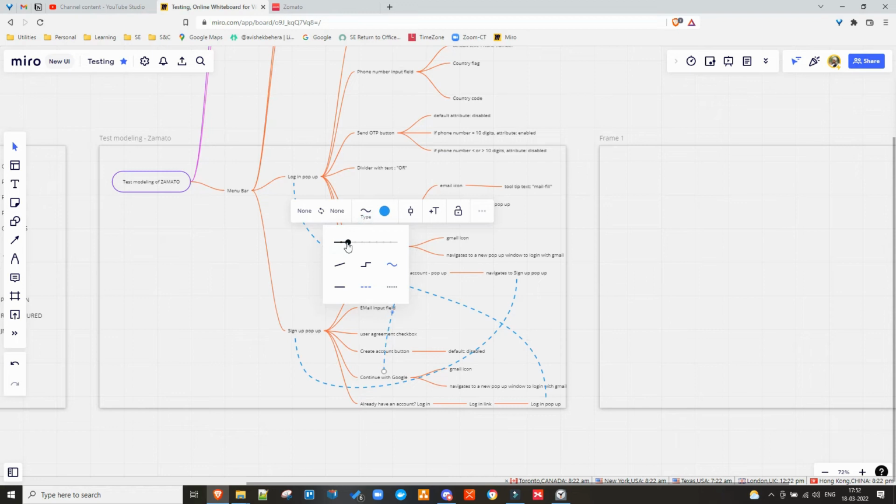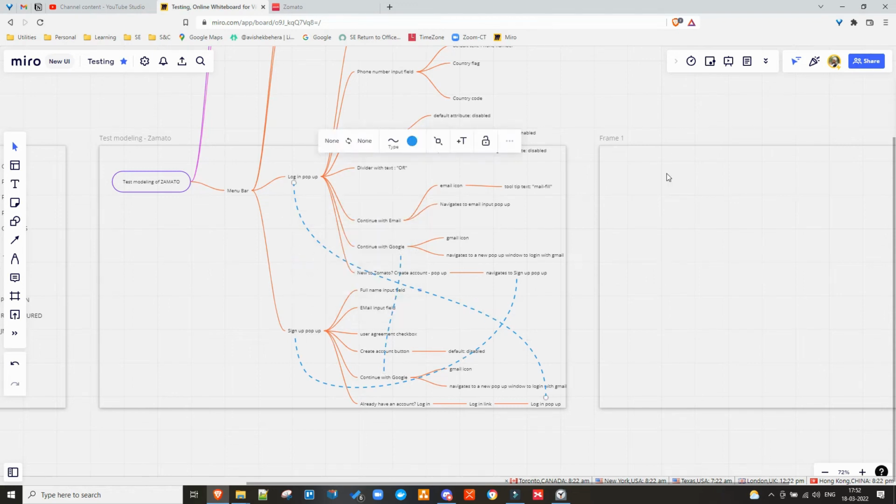It would have been good if I could get an arrow. Is there any arrow option here? Connect line. Yes, there is an arrow. But okay, fine. I think I could have used this one.